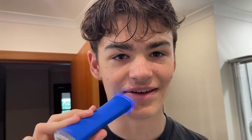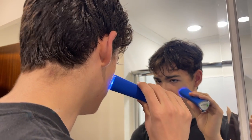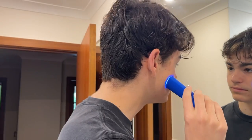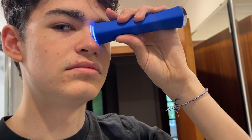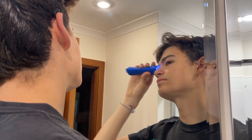Oli describes what it feels like: 'It feels like it's vibrating on my skin.' He notes the device has a little aimer for targeted treatment and zeroes in on a specific blackhead. I explain that it's antibacterial, so it should nip things in the bud. He notes you've got to do every spot on the face, and I reassure him that the more he uses it, the fewer spots he'll have to target.